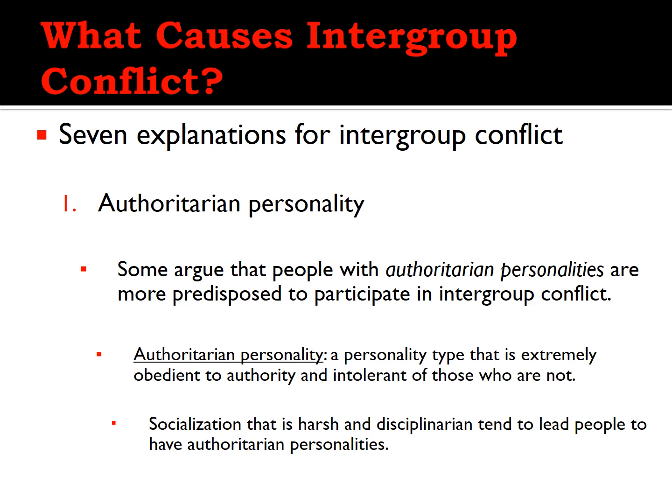People end up with authoritarian personality traits through socialization. Socialization practices that are harsh and disciplinarian tend to produce adults with authoritarian personalities. This makes a lot of sense, of course. If a person experiences harsh and disciplinarian socialization, it would have been in her best interest to strictly obey the commands of authority figures. Eventually, she would internalize the norms of always obeying authority, making it a part of her personality.